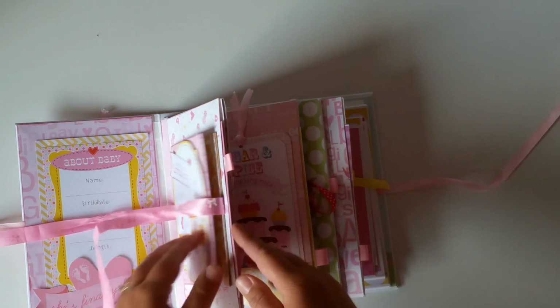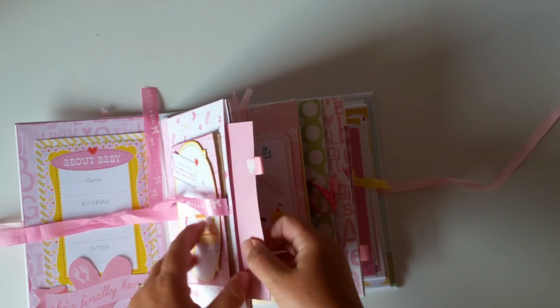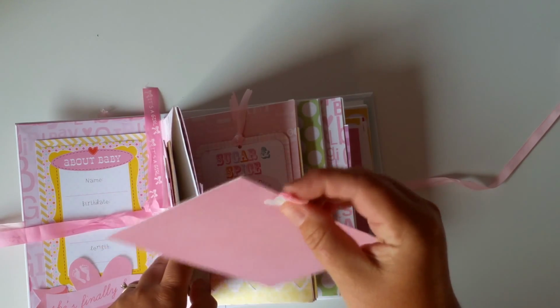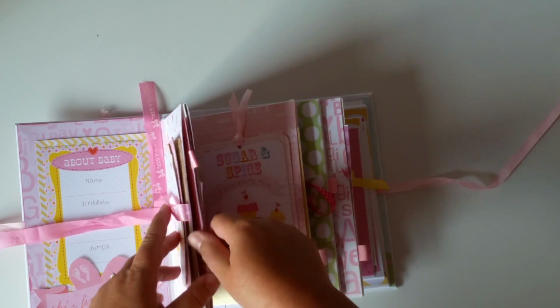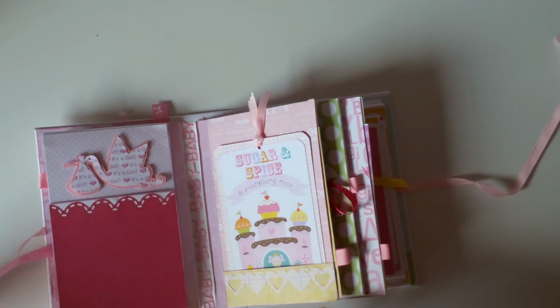And all of the envelopes on Annie's Paper Creations, she also made them so that you could put tags in there. I made the tags a little bit smaller, but there's a tag in every envelope, and I just used ribbon to let Casey know that there's a tag in there for her to put a picture on, or write on, whatever she wants. So that's the first section.